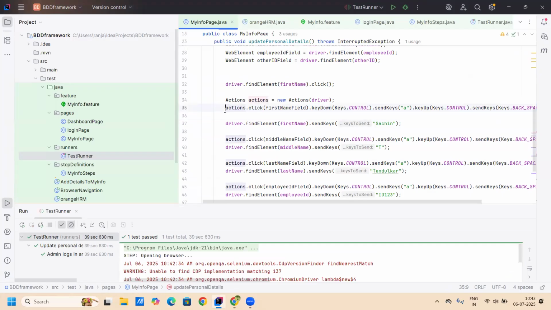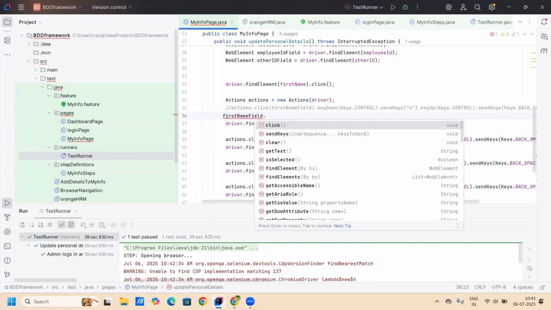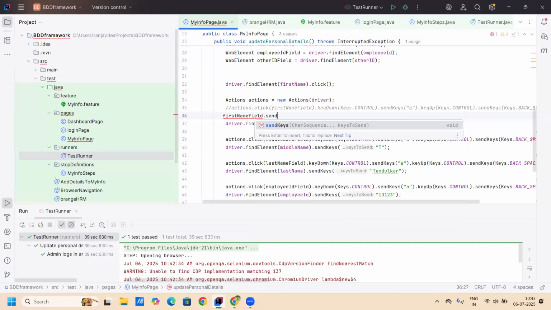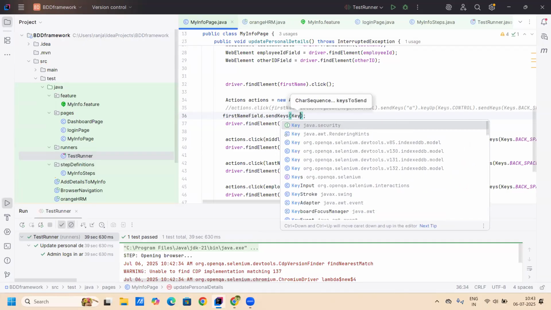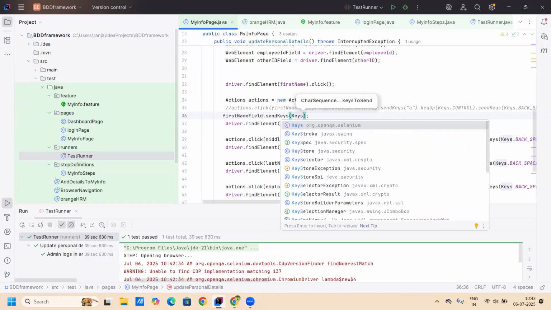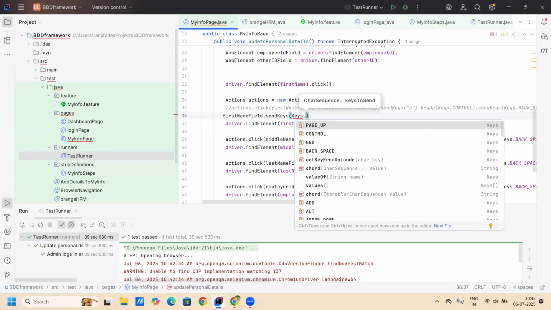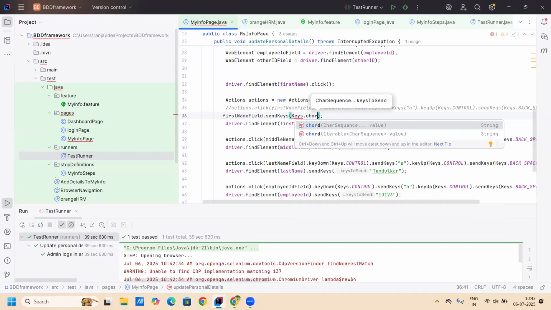I'll do it here. For your first name field, that is the web element we have created for first name, dot sendKeys. You will use sendKeys, then use the Keys class, dot, then you will use chord. What chord does is, all the things you were doing one by one, it will take multiple keys and send them all at one time.